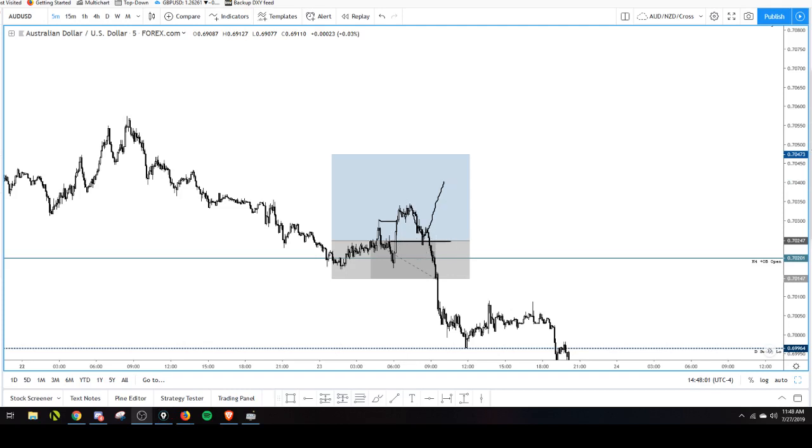But since the bounce was short-lived, as it was kind of rolling over right here, I cut this plus 2 pips in profit. So I pretty much cut this one break even. I didn't get stopped out on this, so that was good trade management, because as we see, it did end up rolling over and taking us out. So I did get taken out breaking even on this. I was like plus 2 pips, so we're just going to call it break even. Right, so that was trade number 1.